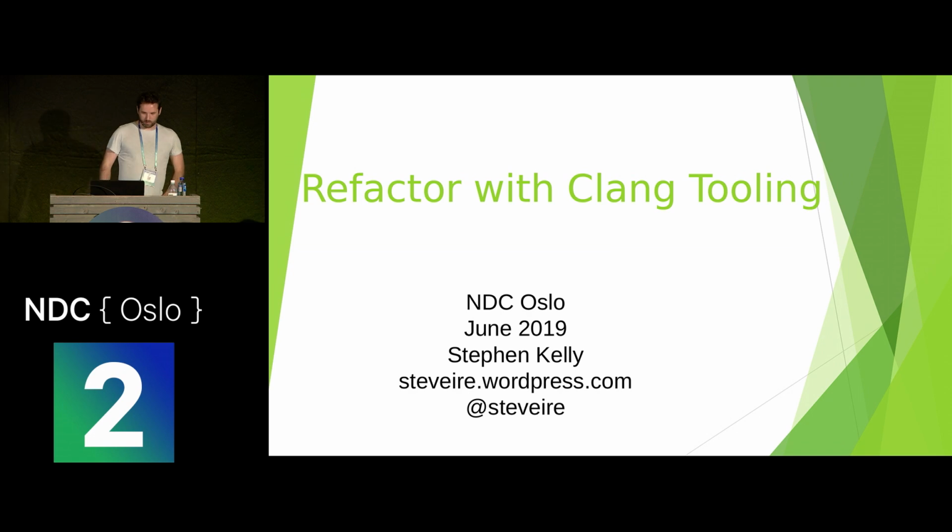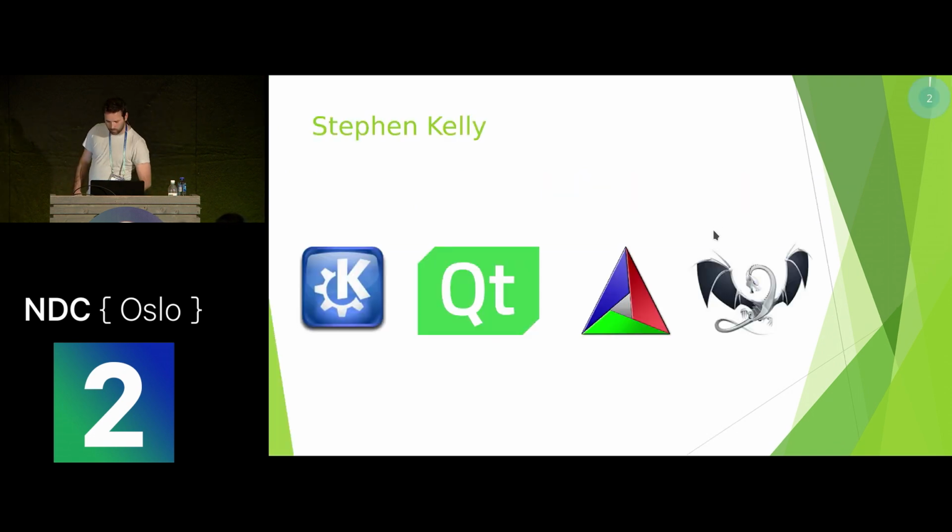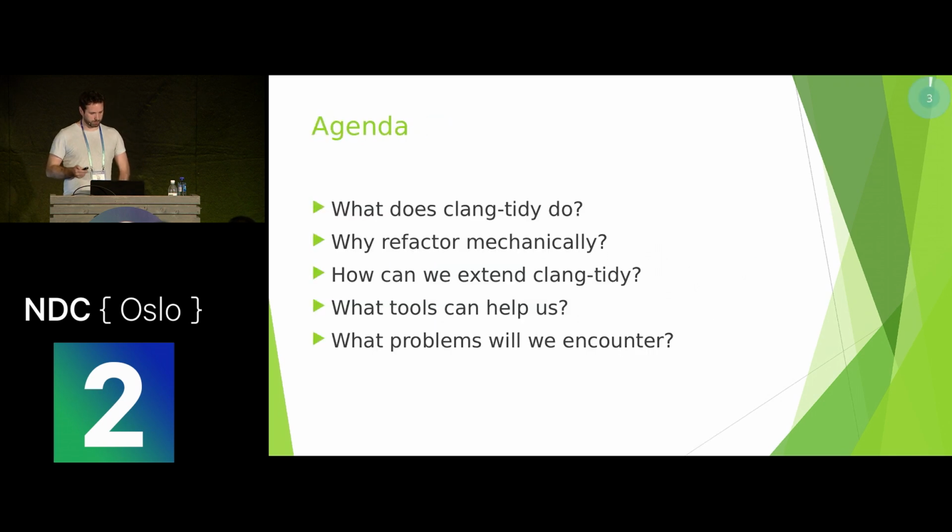So just a little bit about me to get started. I've been around C++ and the open source community for C++ for about 10 years. I did a lot in the KDE community. I then did a lot in Qt as well. And I did a lot in CMake, where I kind of created modern CMake over a few years. And more recently, I've been getting interested in Clang. My interest in Clang has just been about tooling really so far. I keep on hearing how Clang is great for creating tools, and I didn't know how to do that myself yet. So I said, well, I should learn to do that.